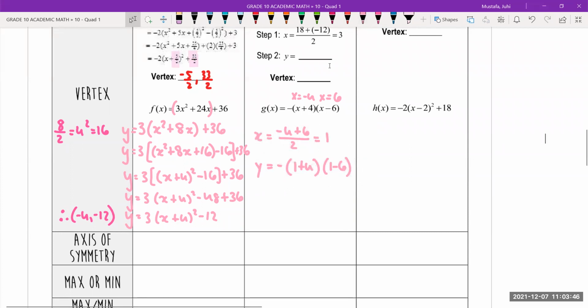And I'm going to go ahead and solve this. So it's just going to give me -5 times -5, which is 25. So therefore, our vertex in this question is going to be 1, 25. Okay, and if you missed last day's class, we basically were just practicing how to do that.